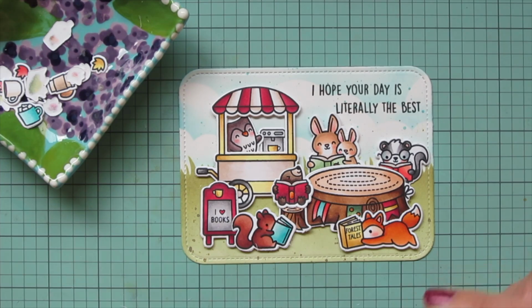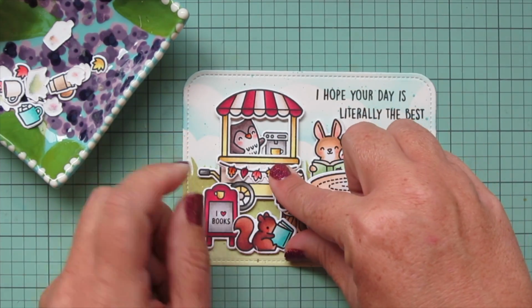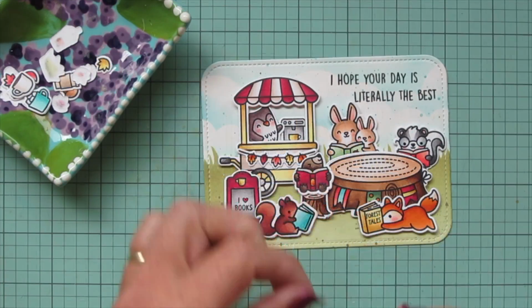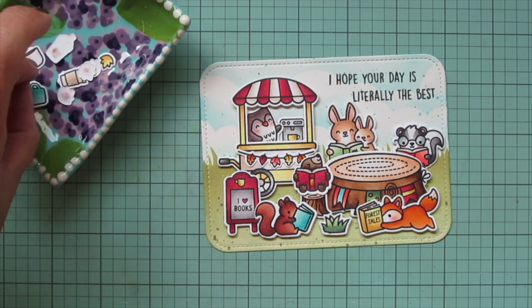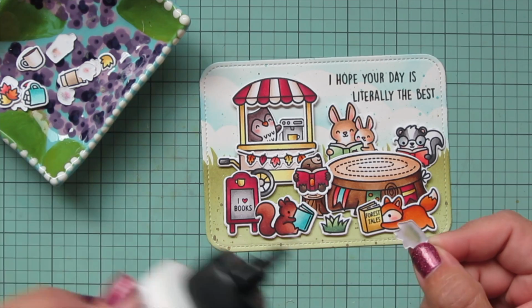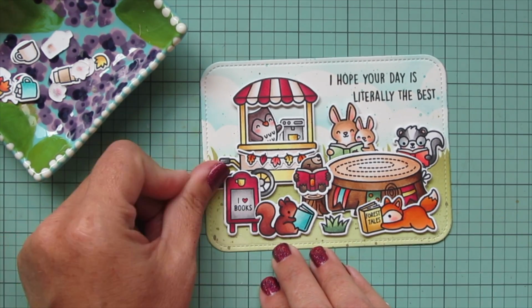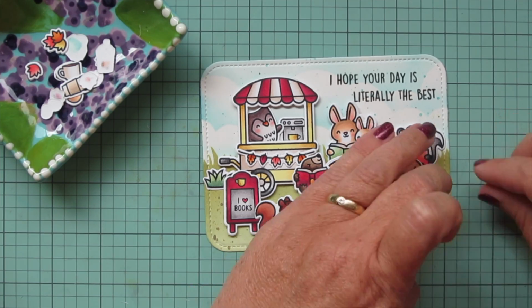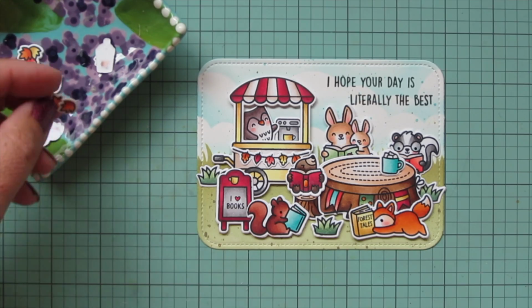Next, I'm going to adhere my little garland of leaves because that needs to go back behind the mole's head. So I just lifted that up quickly to pop that in place. And then I can start adding all of these little accessory images to really fill in the rest of the scene. I always like to start with the main images, usually the big images first, or images that are going in the back, and then I work my way forward and then add in all of the little details.